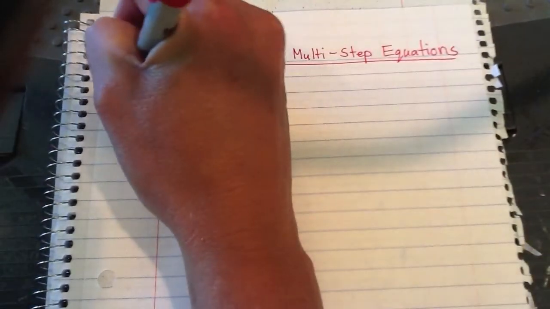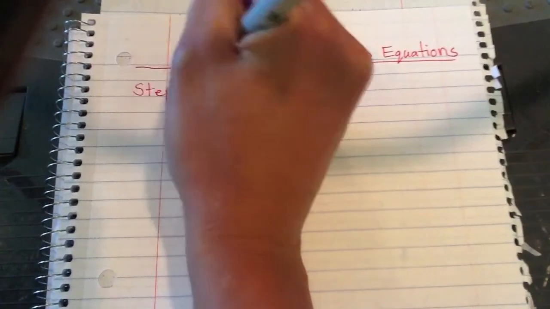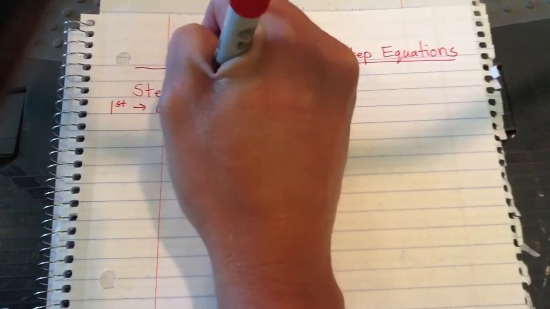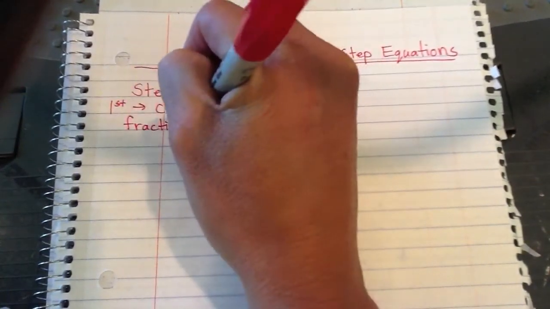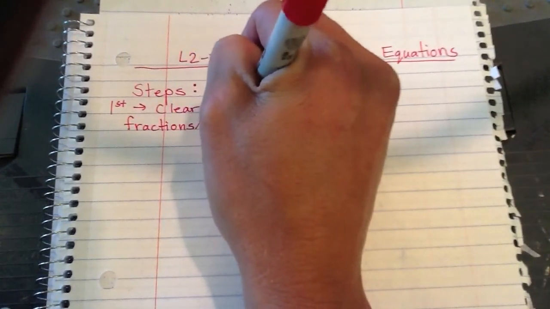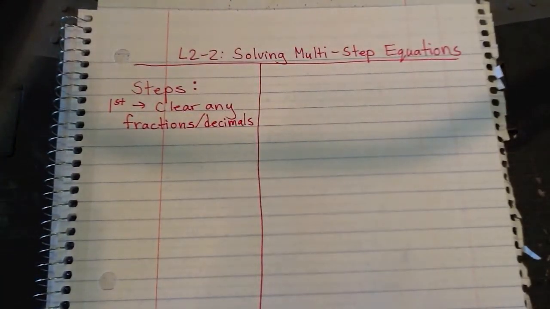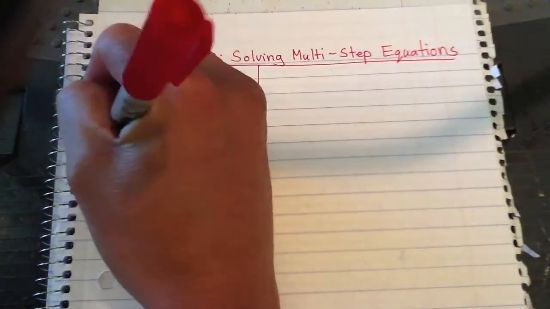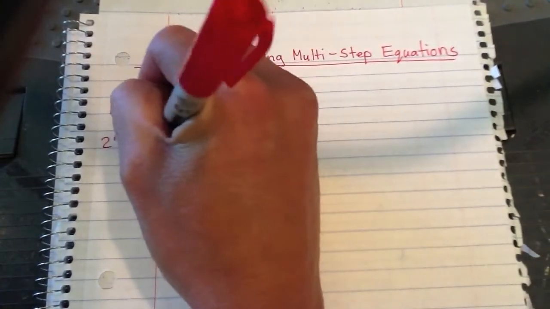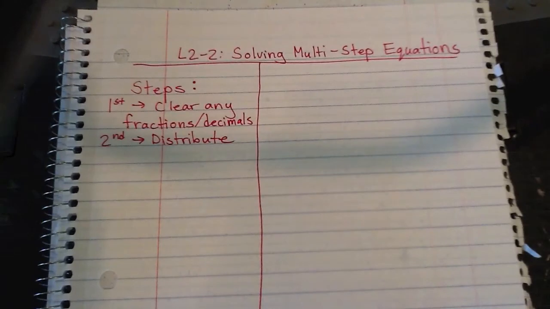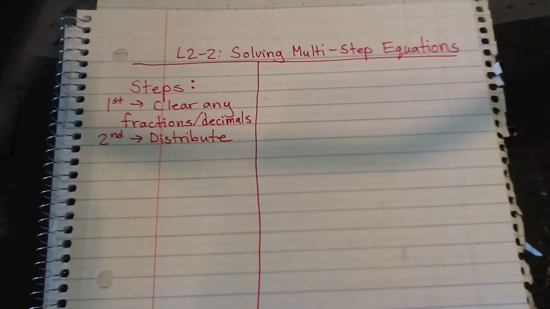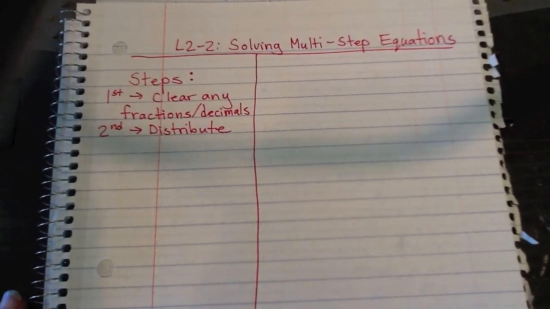So these are the steps that you're going to follow in the order as you solve these equations. First thing you always want to do is clear any fractions or decimals. So this is the part we'll kind of skip for tomorrow's assignment, since we won't have any in there. Second, you always want to look to see if there's anything that you need to distribute. And there's a couple ways that you can deal with distributing, so I will show you both as we go through. And I can also show you more and help you practice it in class if you need help.